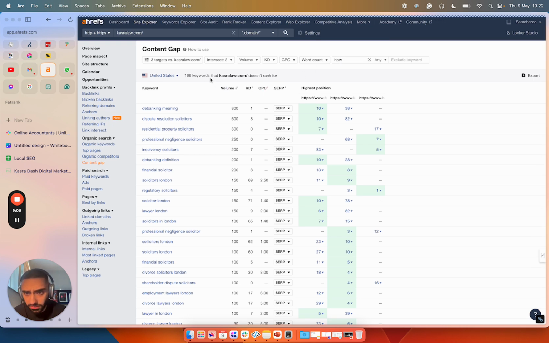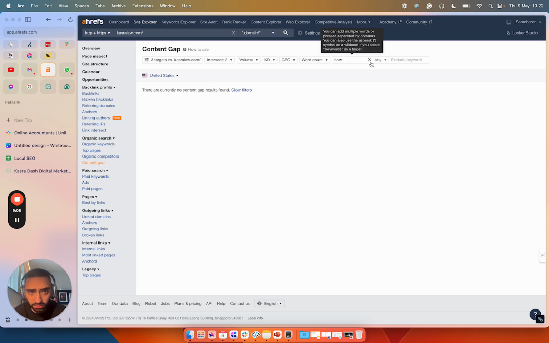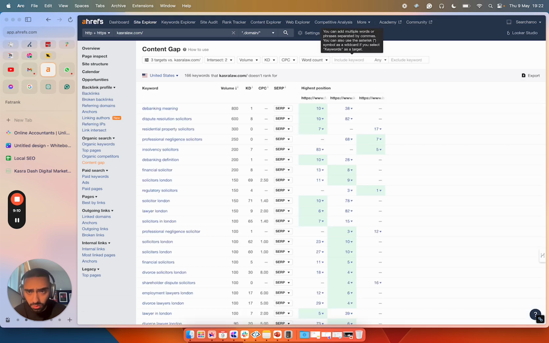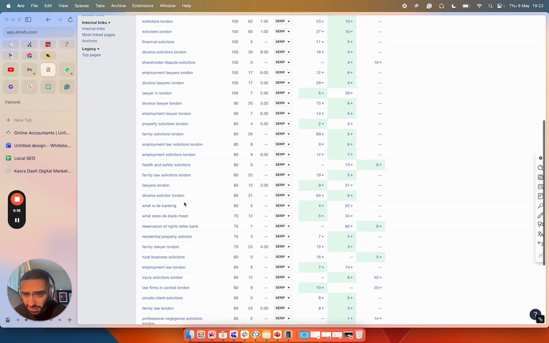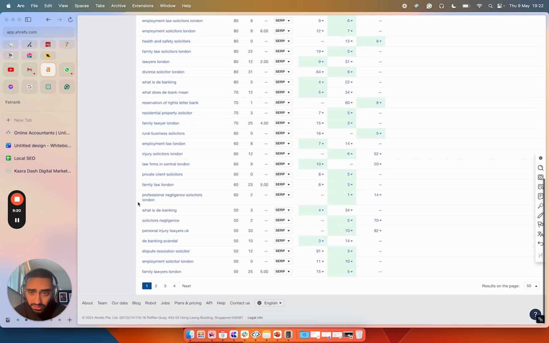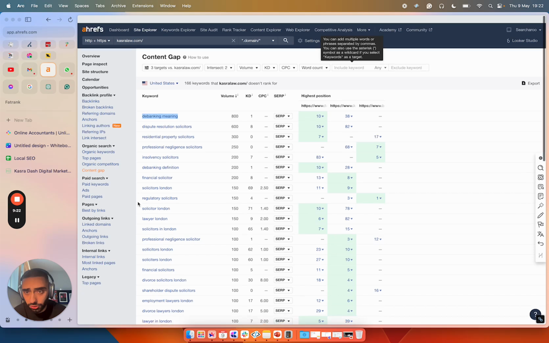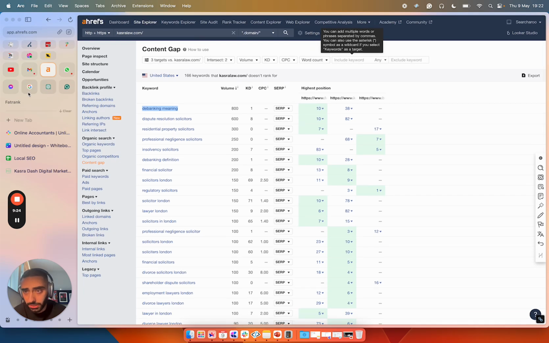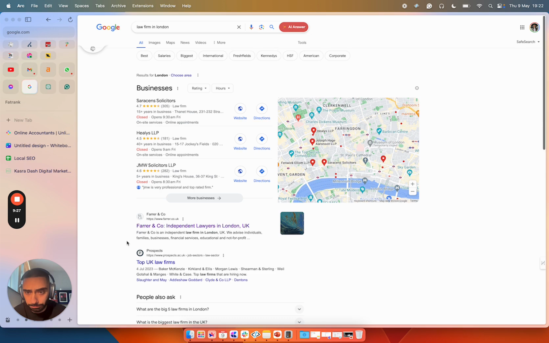Let's take a look and see if there's any how or why related articles. Why? So you've got debanking, meaning dispute resolution solicitors. This isn't the second category type that we are looking for, so I'm going to show you guys a different way of getting blog articles as well.